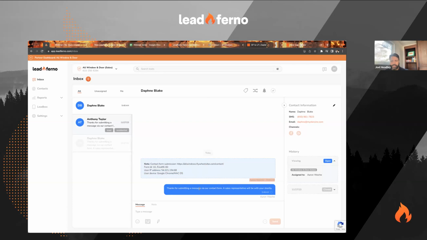And now we can start engaging with this person directly through Leadferno, as opposed to having multiple sources, even if they're using different contact mechanisms. So that would be one way where we could use the webhook through Zapier.